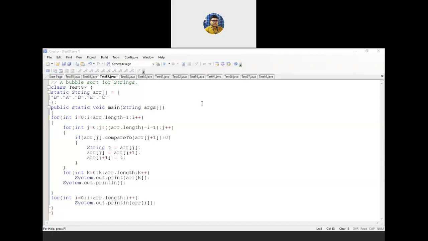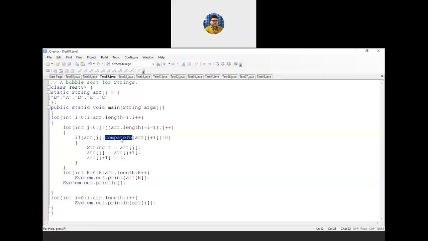The only new thing that we have introduced here is the calling of the compareTo function. When we used integer comparison, we just checked using the greater than relational operator. But when we are comparing two strings, that is not possible. The compareTo function does that. It returns 0 if the two strings are the same.